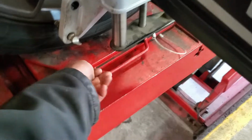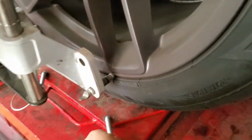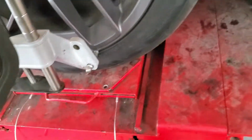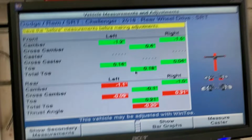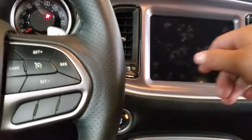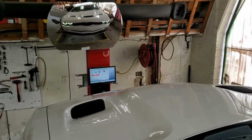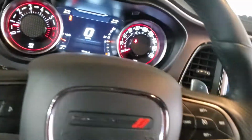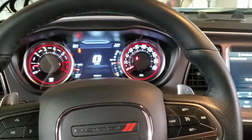What I'm going to do now is remove the pins out of this right here, and we have the pre-measurements there. So I'm just going to remove it, and after that I'm going to press measure caster. We press OK, and now it's time to do the caster measurement. So we have to turn on the car again, go outside, leave it in park, and turn the wheel. Now I'm going to put my wheel lock here, but I'm going to do that later. First I have to take a look at the measurements.